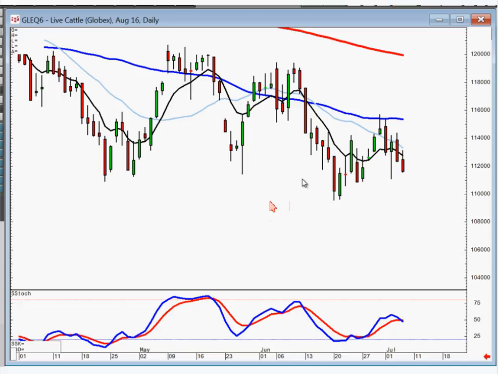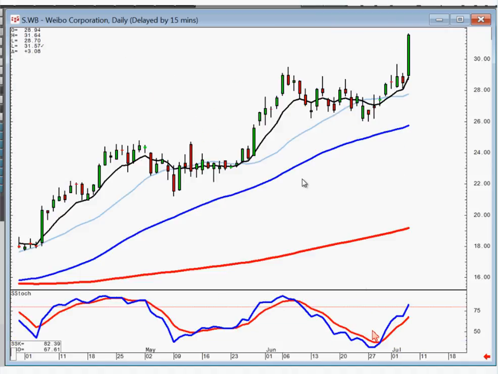Breakouts usually occur in the overbought condition in a pattern, not the buy signal. The buy signal is usually in the oversold area. The pattern breakout is usually when it's up in the overbought condition. So remember, just keep that in your head. The signals usually occur in the oversold area. The pattern breakouts usually occur when the stochastics are in the overbought condition.